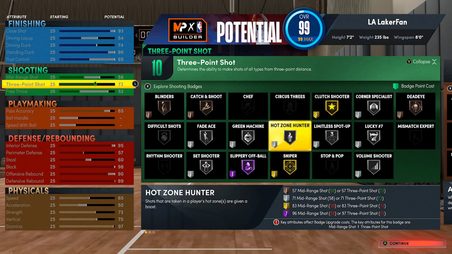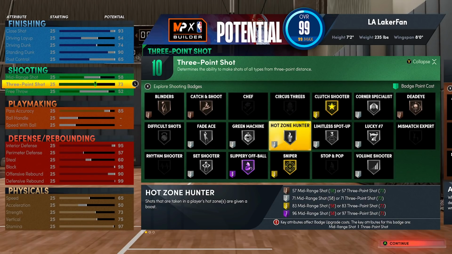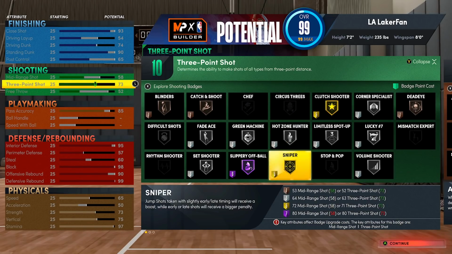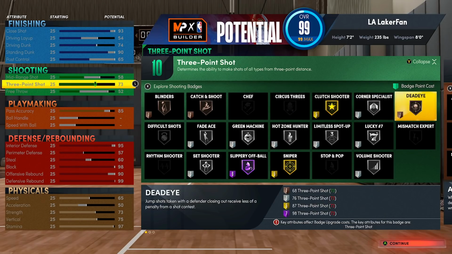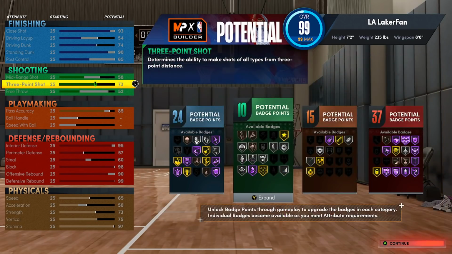I would recommend to put a couple extra shooting badges into the build though. As you can see, running corner is going to cost you 3, catch and shoot 4, hot zone hunter is going to be 7, and then adding sniper on as well is literally going to be 12. So obviously you're going to have to at least add 2 shooting badges to the build. And if you want to run things like bronze deadeye and bronze blinders, then you're going to have like 4 extra shooting badges. So you definitely want to put some of your extra badge points onto the shooting.